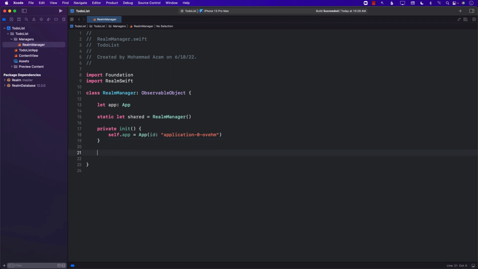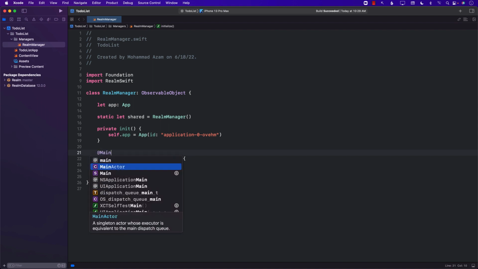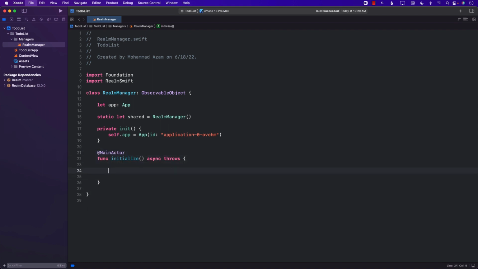Next up, we're going to go ahead and create a function called initialize. This will be an async function and it can also throw. We will also make sure that this function is executed on the main thread, so we will decorate it with the main actor property wrapper. Next thing we need to do is to perform authentication.